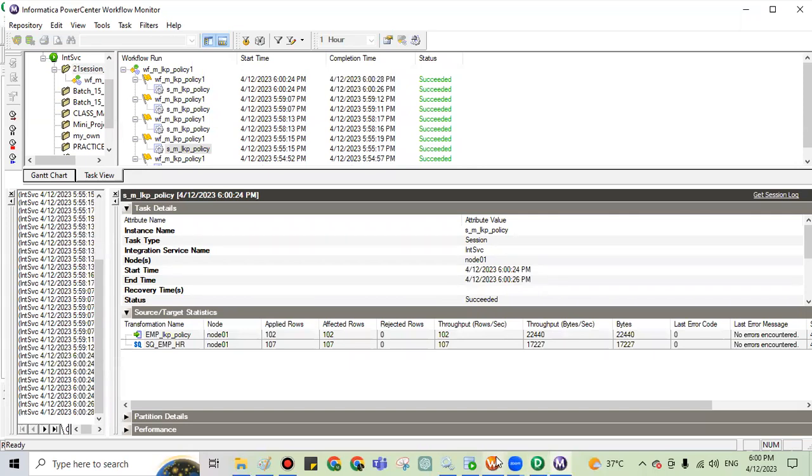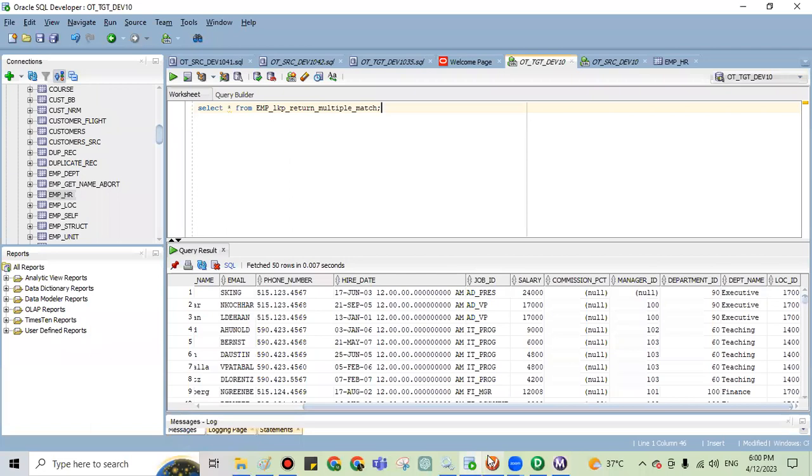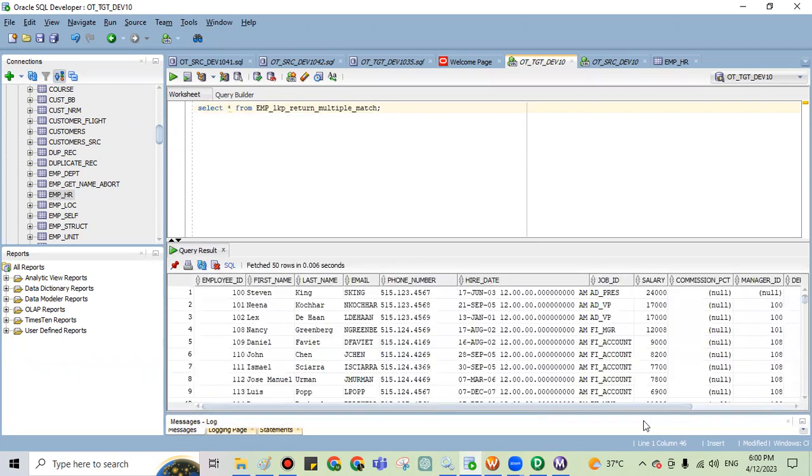See here. It will not take any 60th department. Okay, it will not take IT, and it will not take the teaching department also. Let's see what is the difference here.